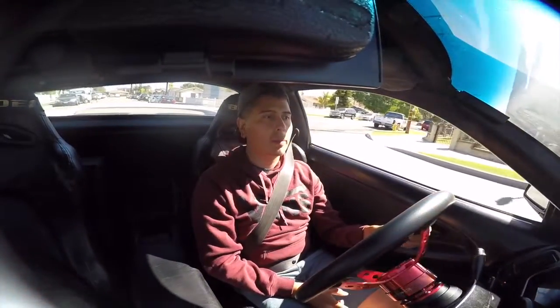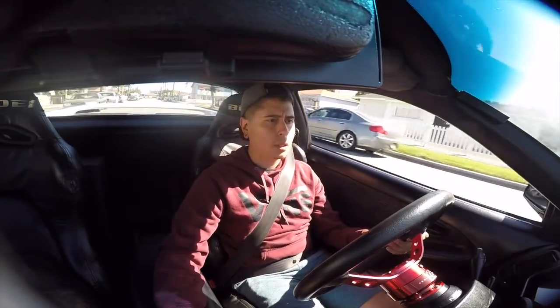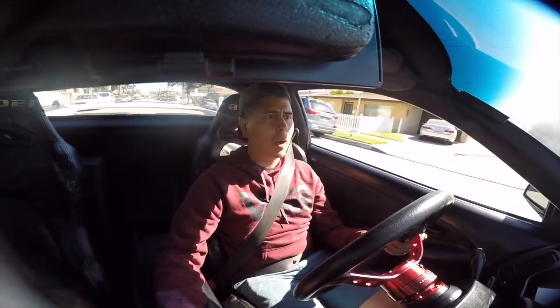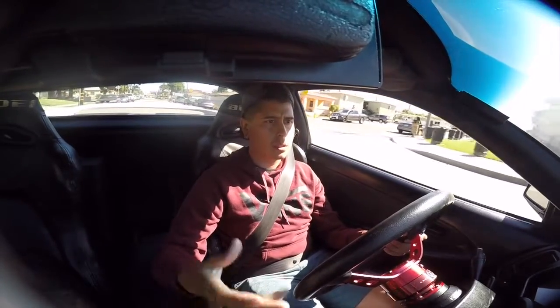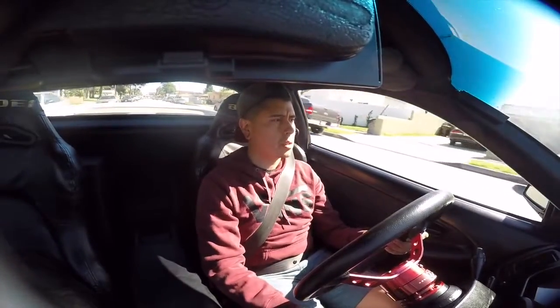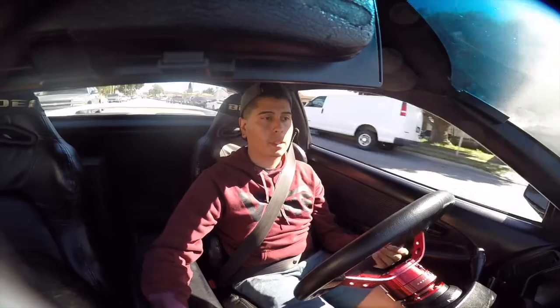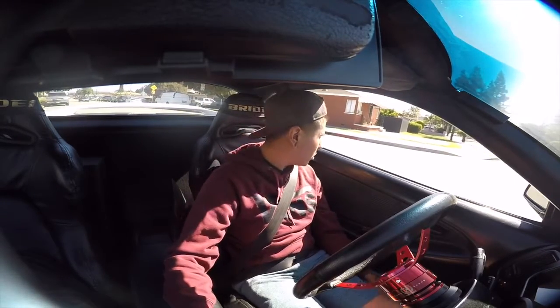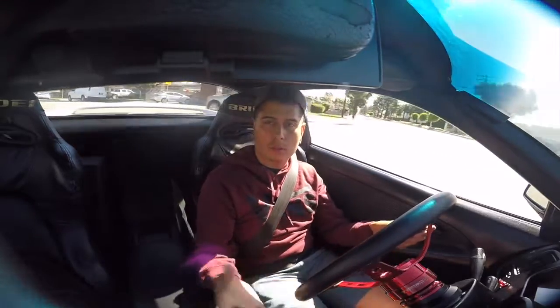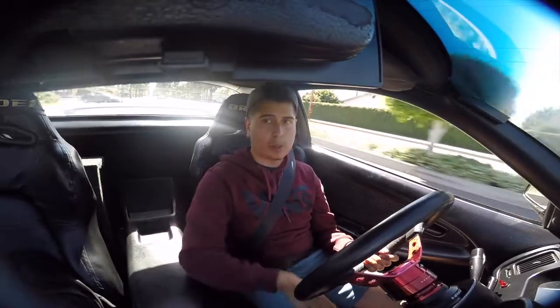But say I'm backing up and I'm parking at a spot at work, or I'm backing up here at home and I'm parking, it'll pop. It'll make popping noises and stuff, so I kind of know what it is. It's the struts and springs, because I'm pretty sure the rear doesn't do it, but the front does it a lot, and it's really noisy, and it's just something I don't like. It probably means that my struts are shot, or that I need a new front suspension.